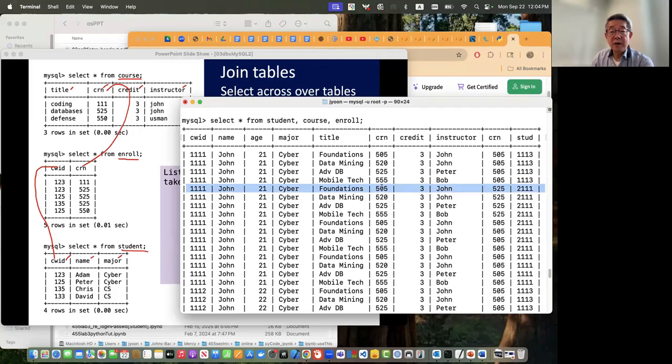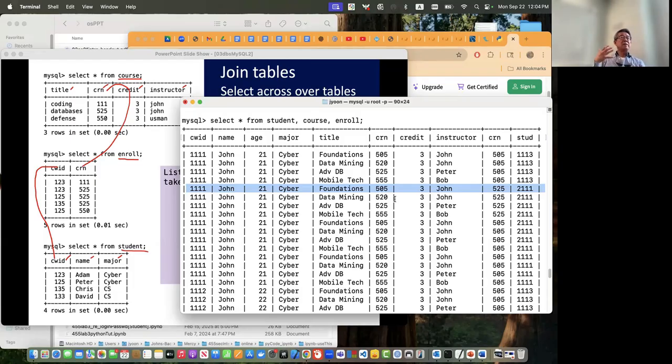Here we're talking about 505, then all of a sudden 525, and then student ID also 21111. So currently, if we simply say select star from list of tables with no where clause, then it gives me all possible combinations, right?